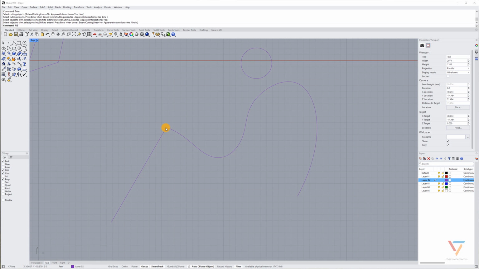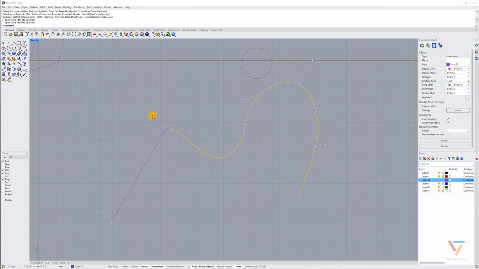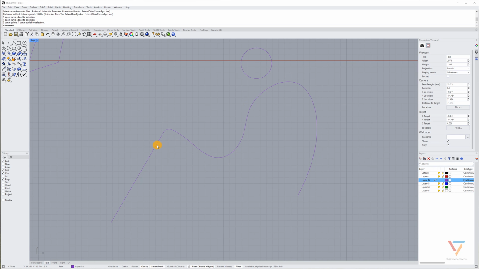If I wanted to keep working this way, I could look at, let's say, the fillet command. Fillet is a way to generate a connection with a radius. So right now my radius is set to the unit of 1. And because I'm working in feet, it'll be set to 1 foot. Then I have to specify the first curve to fillet. That's this curve. And the second curve to fillet. That's this curve. It now generates a fillet here. So if I press enter, there. It's essentially done that join and generated a little curvature to just connect them together. If I wasn't going to do that, I could also look at the chamfer command, which lets me go from here to here and chamfers it.